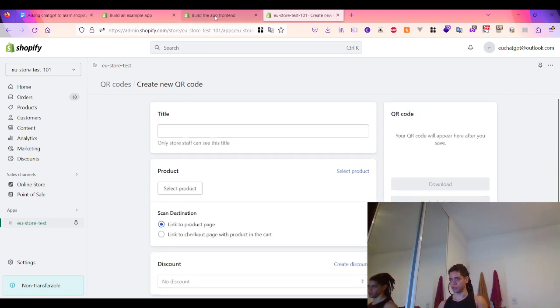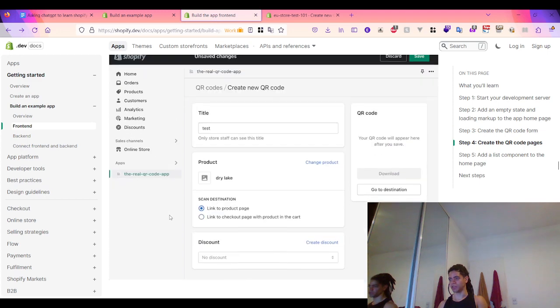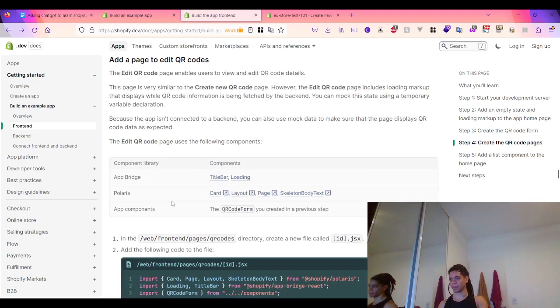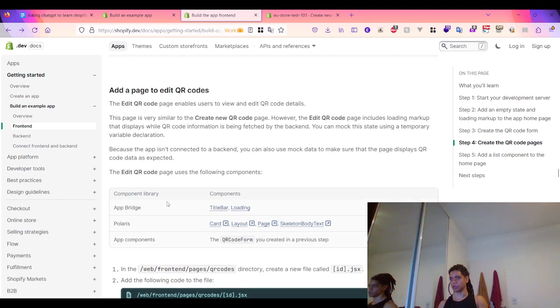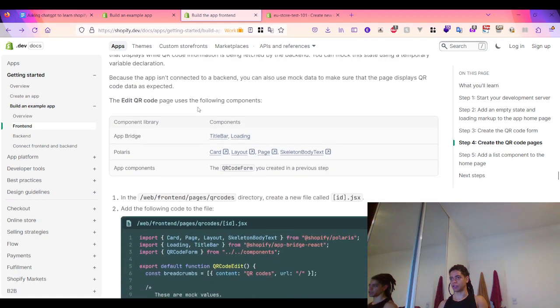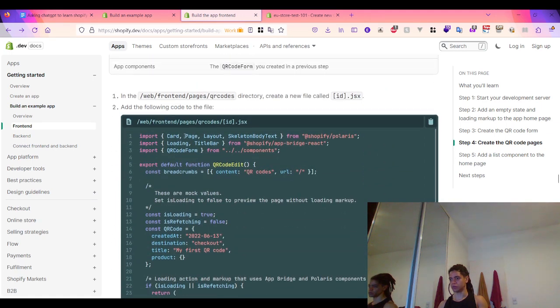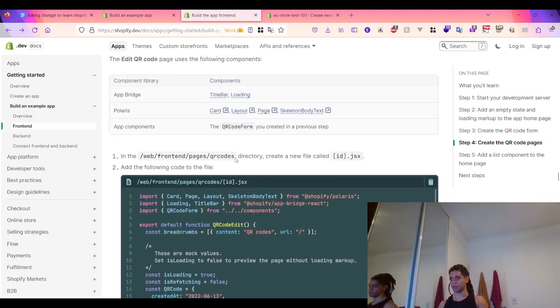Okay, interesting, because this is part of the routing navigation. Okay, and add a page to edit QR codes. And add a page to edit codes. So now navigate to this.